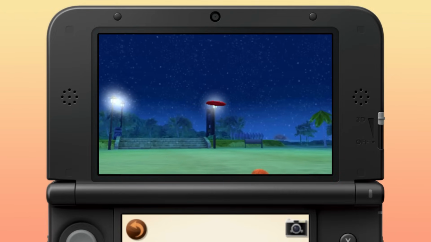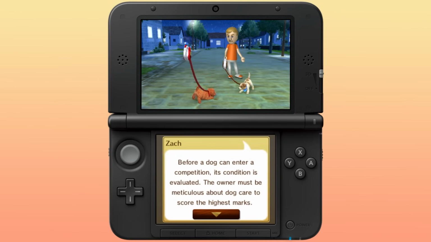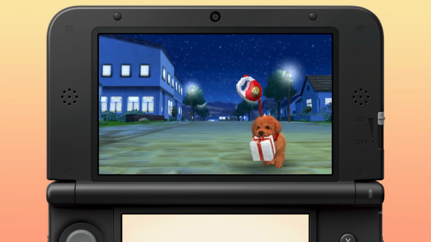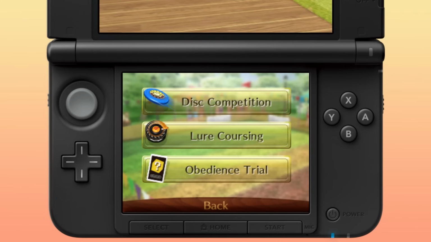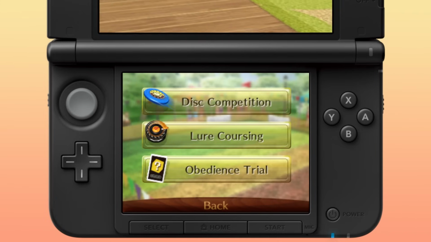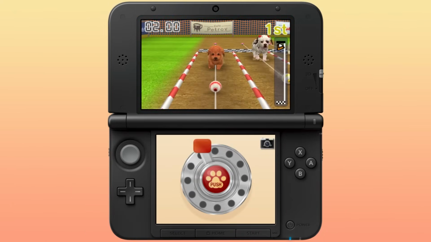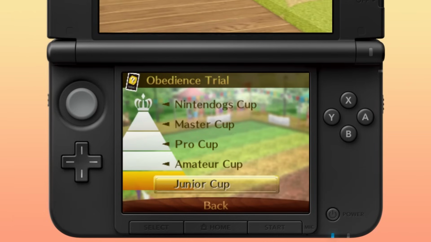And of course, like in the olden days, we get to meet and interact with our neighbors who are now Mii's instead of invisible entities, as well as their dogs. And our dog will bring us presents and piss everywhere and all that, the usual. And just like in its predecessor, Nintendogs Cats has 3 competitions: the disc competition, lure coursing, which is new, and the obedience trial. Each competition, of course, has varying levels to unlock.